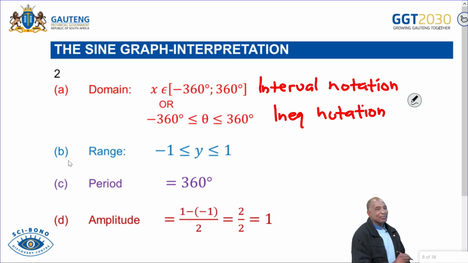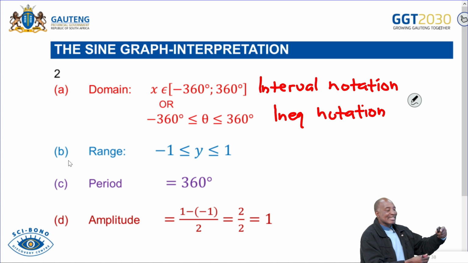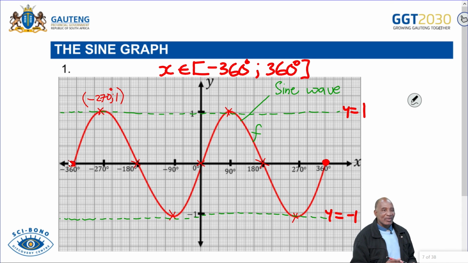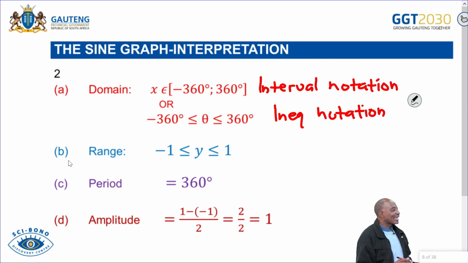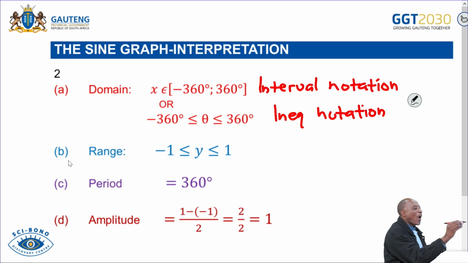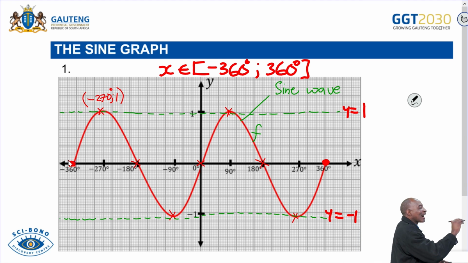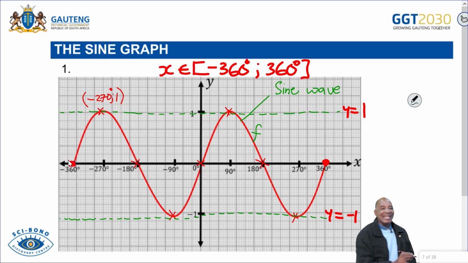Then we go back to range. We did define range earlier on as the vertical distance between the highest point and the lowest point, half that distance. So actually, I mean range, where does the graph exist? It exists between -1 and 1, which are those green lines that I spoke about there. So our graph is trapped between those two. So the y values start from -1 and end at 1. Why are we including both -1 and 1? Because our graph, if it is supposed to go up, it will touch that 1. And when it goes down, it will touch that line of -1.